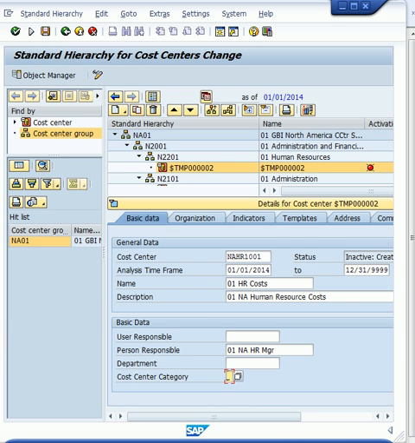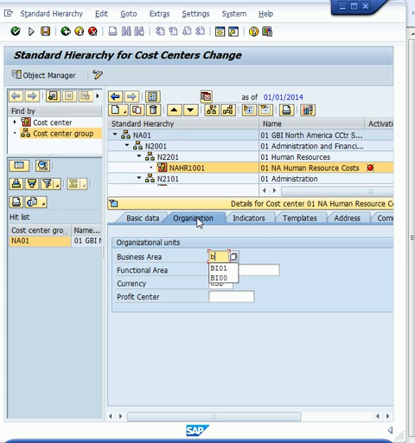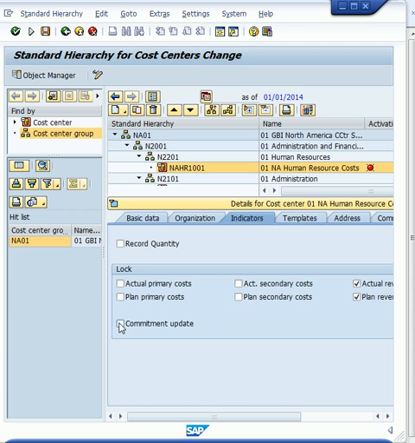The cost center category is W. The business area is BI and your number, and uncheck commitment update.